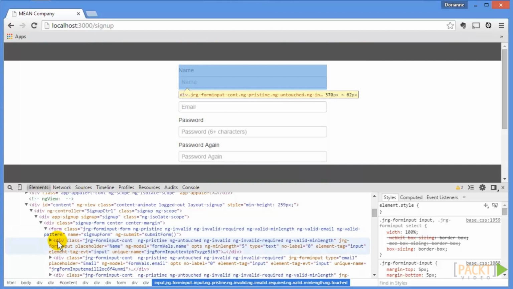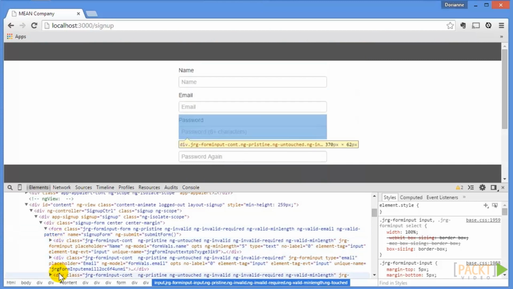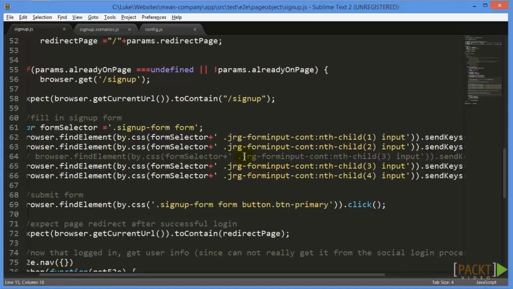And so this would be nth-child 1, this would be nth-child 2, nth-child 3, which again we can see right here. So we have signup form, nth-child 1, 2, 3, and then we're getting the input field inside of those. So that's how we actually figure out what the by.css section should be to get our correct element.